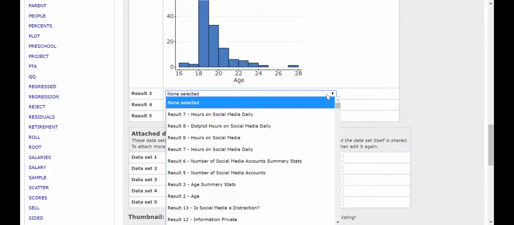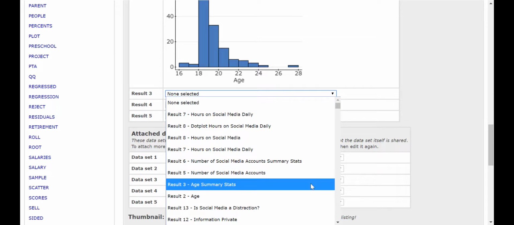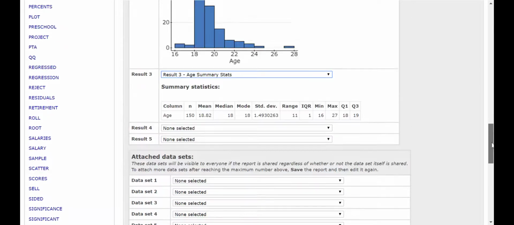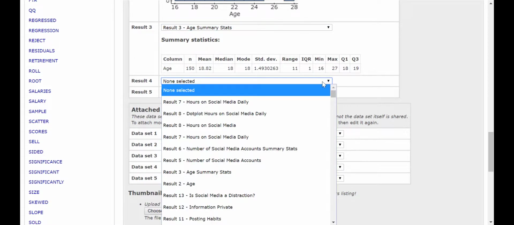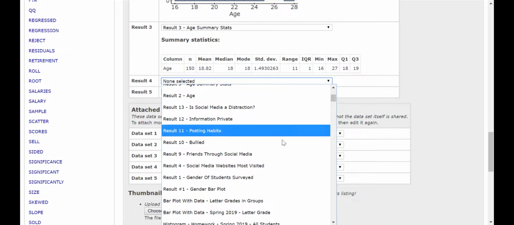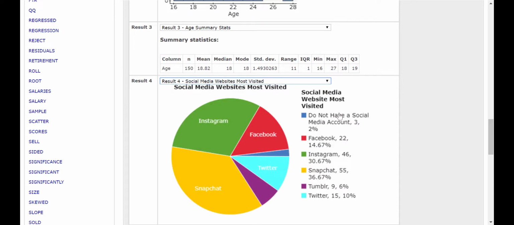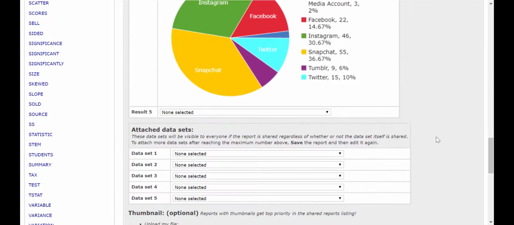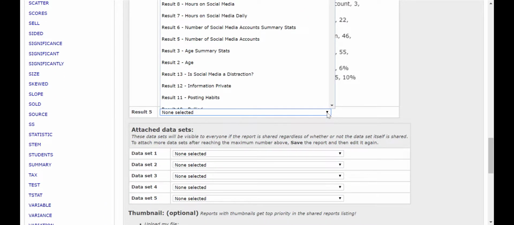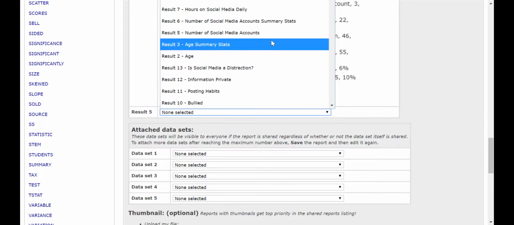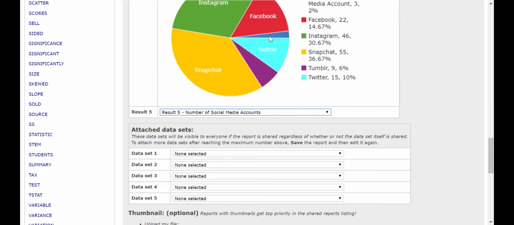The third one is the summary stats for the age. I also have the fourth result, which is my social media sites most visited. The fifth result is the number of social media accounts.